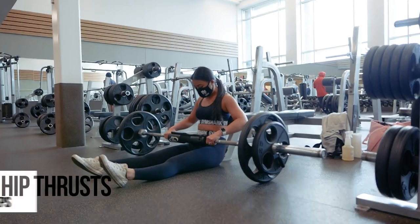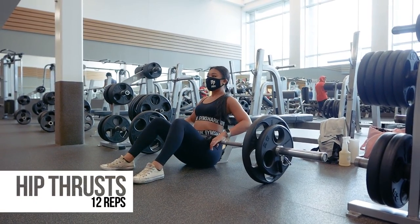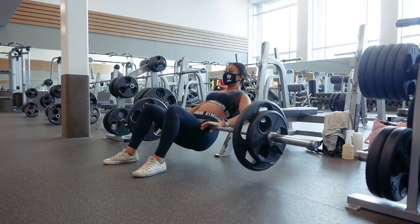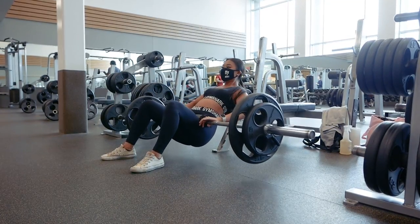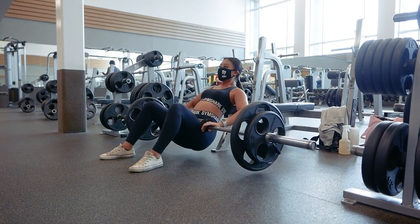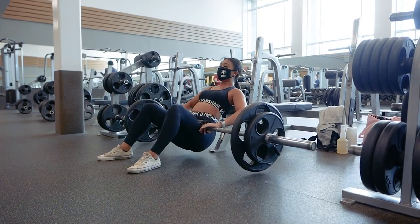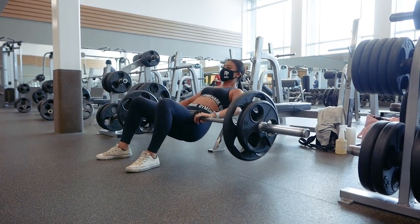One final round of this superset, 12 hip thrusts, here we go. Keep it nice and controlled. You are strong and you can do this. Let's go.